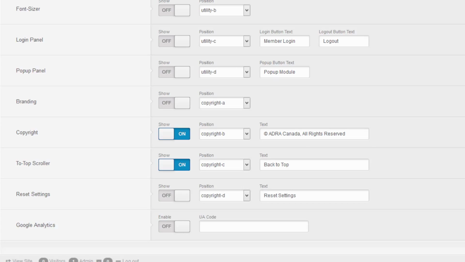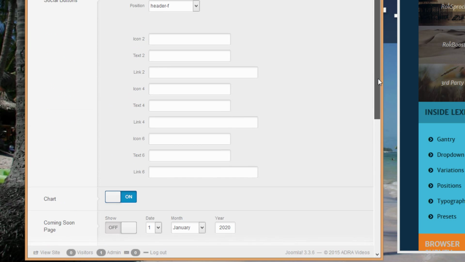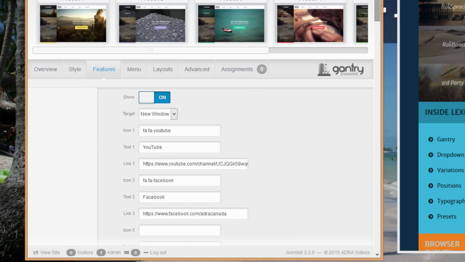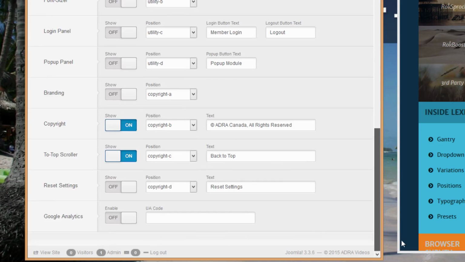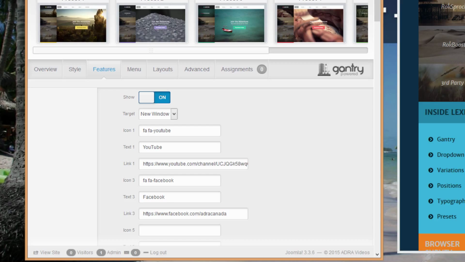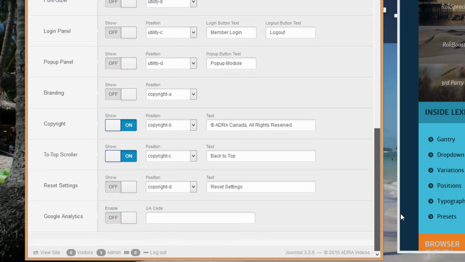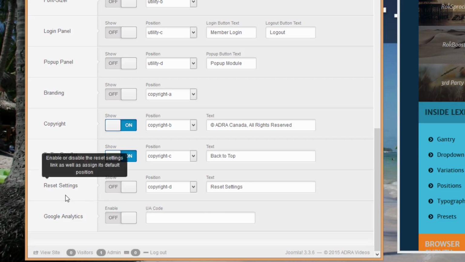Okay, and sometimes if your articles are quite long, you might want to turn on a to-top scroller. What that means is that as people get down to the very bottom of your site, rather than having to take their mouse and go over to the sidebar and scroll all the way back up to the top to get back to the menu, they can just hit a little button at the bottom as they've finished the article and be quickly taken back to the top.